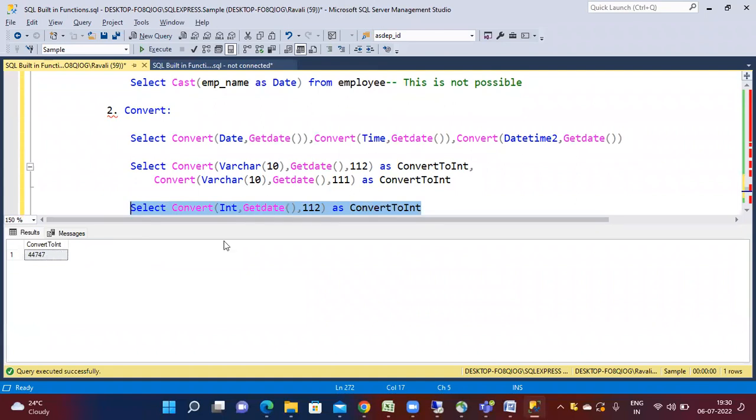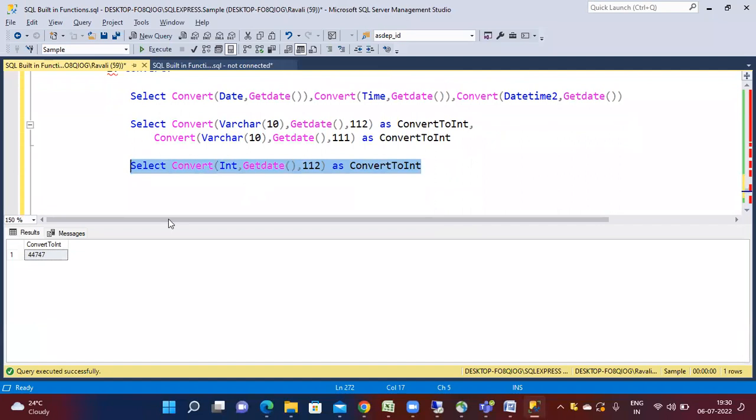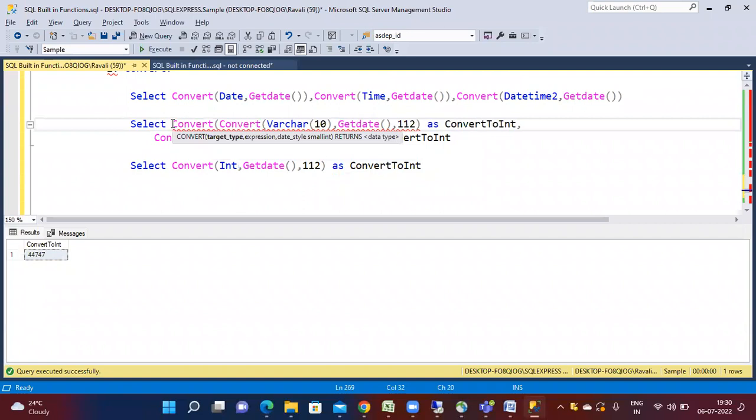See, why we are not giving an integer is this. After this, if you want to convert, then do convert. See, this you can convert, right? Big int or int, comma, this.